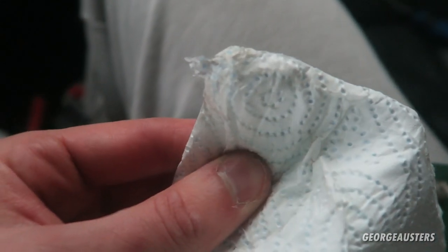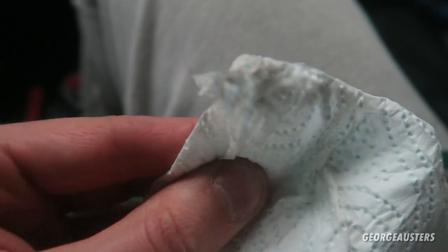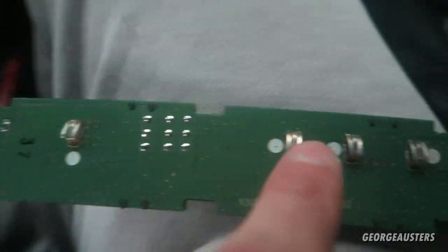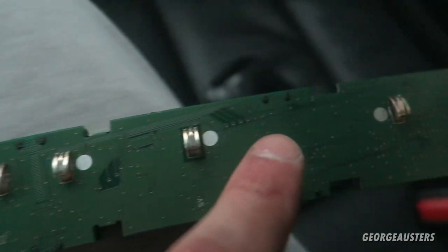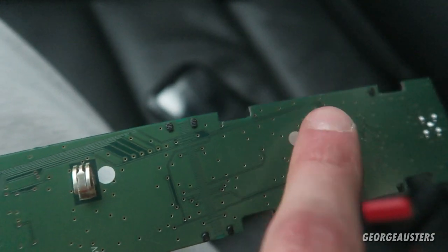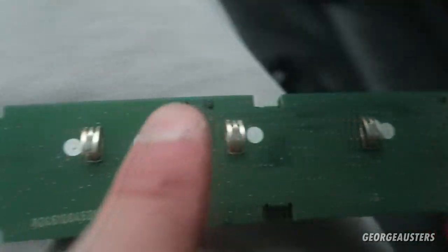Okay then, so wiped the windscreen surfaces themselves. Managed to get a little bit of dirt off, but not a whole bunch. Now what I'm going to do is clean these clips where it makes contact with the windscreen, and then I'll prise them up and make sure they have a good contact, and then obviously I'll clean up the connectors and reinstall all of those as well.